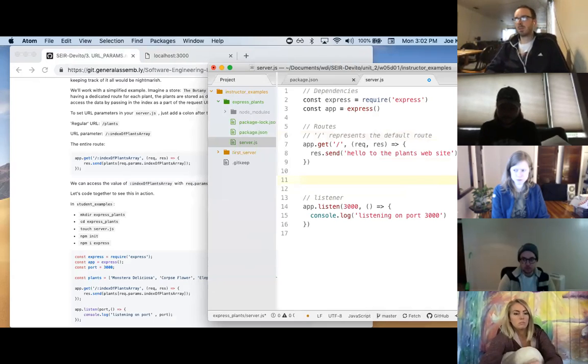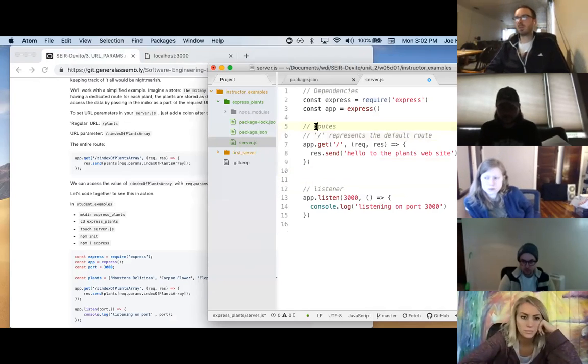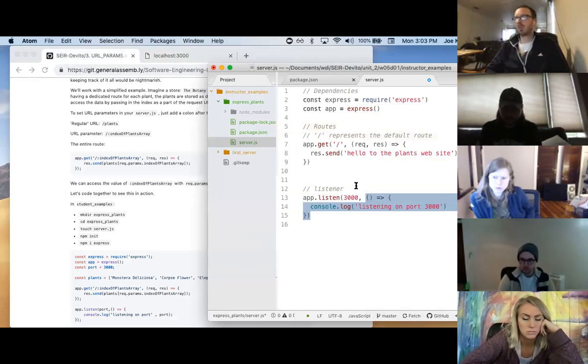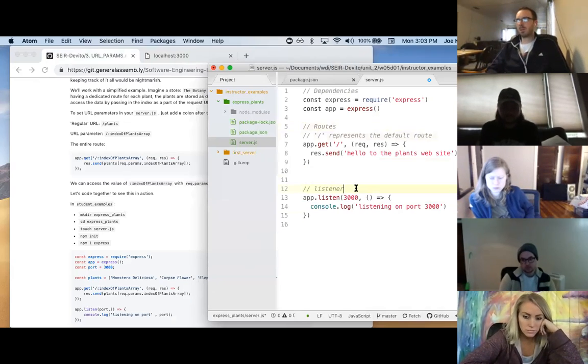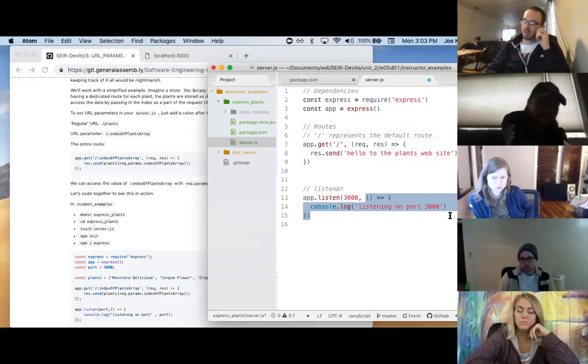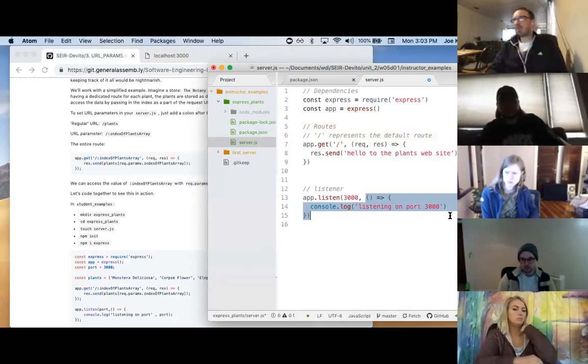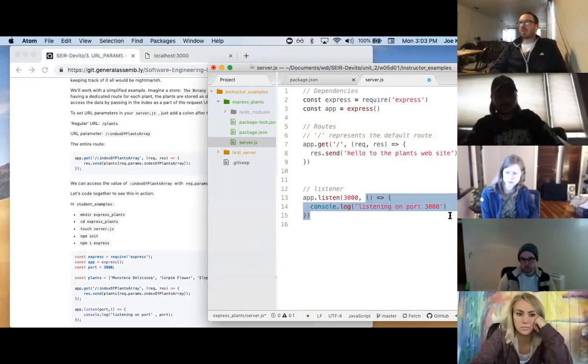Can I interrupt you a second? Sure, yeah. Can you back up and explain to me why we made the app.listen into, like, why did we add the arrow function? Oh, so app.listen can take in 2 parameters, okay? The first one is the port that it should be listening in on, and that's kind of required, right? The server needs to be told what to listen on. The second one is optional. The second one is like, hey, after you've configured the port to listen in on, do you want to do anything else? And we're like, yeah, I kind of want to tell the person who started up the server what port to listen in on.